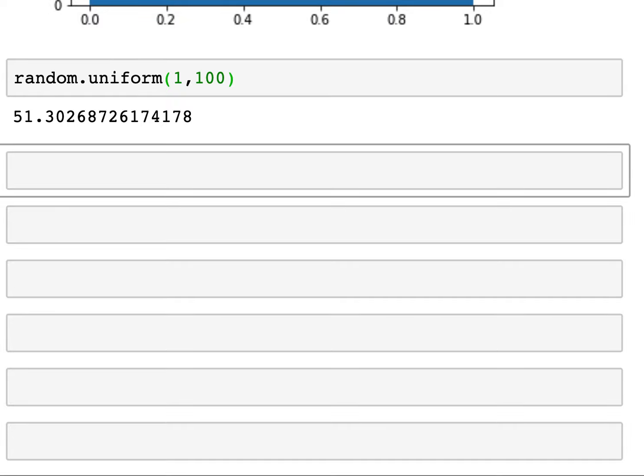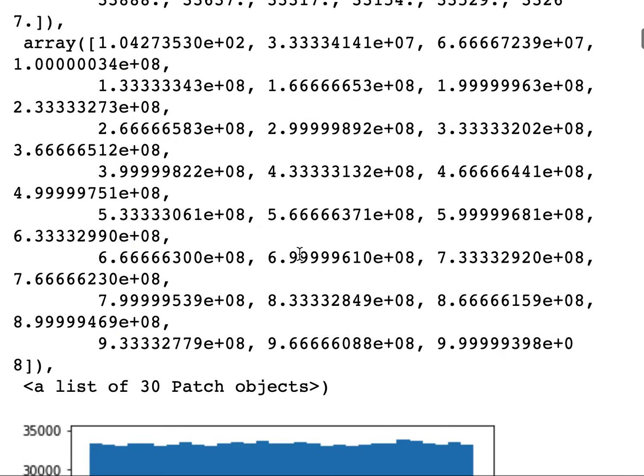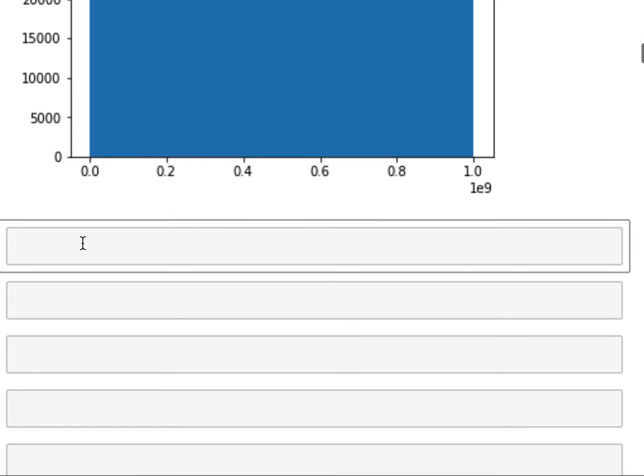So again, let's create a for loop to visualize the outputs of uniform. We have chosen arbitrarily a beginning of 1 and an ending of 100. And we will execute this function a million times. But actually, for this function, let's start at 1 and go to a really high number, in this case, a billion. So a million times, we're going to select random numbers from a uniform distribution from 1 all the way up to a billion. You can see, indeed, this distribution is a uniform distribution. What if you wanted a different distribution, though?